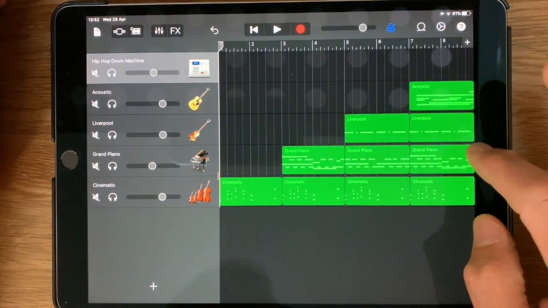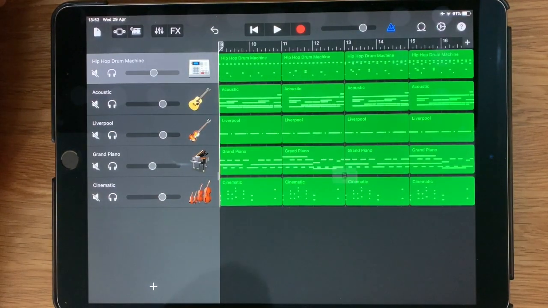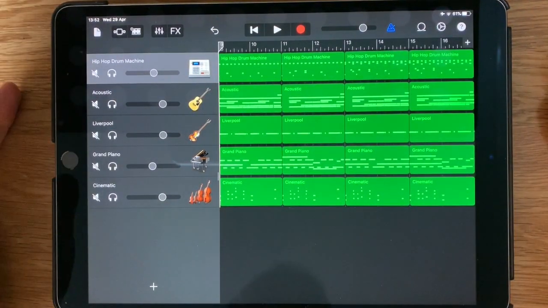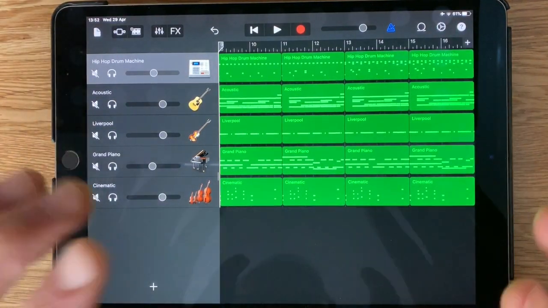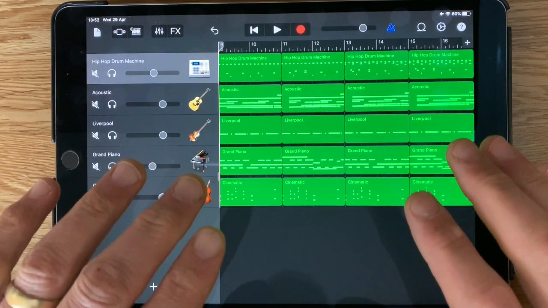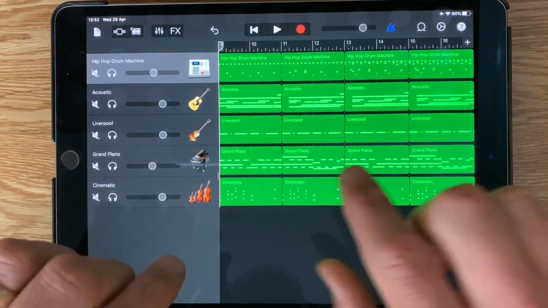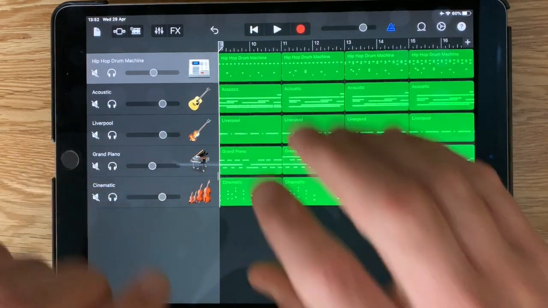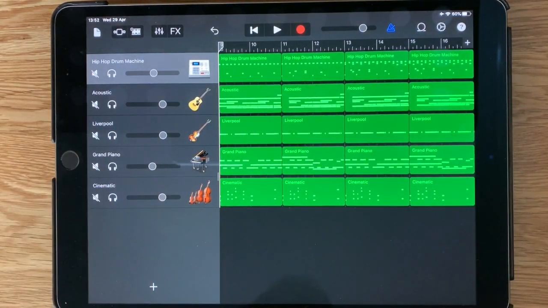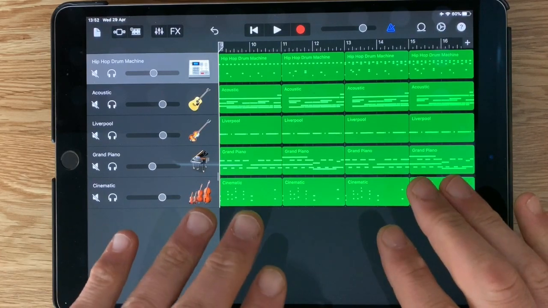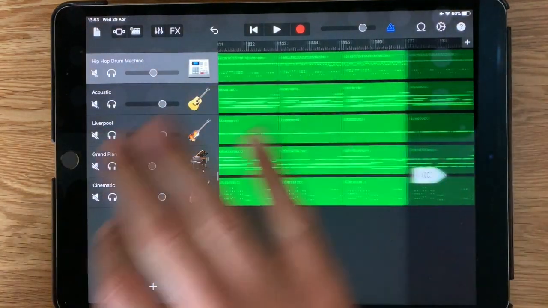So now if I move to section B, I have a choice there. Now at this point, I would leave this as it is. So now we've got the drums coming in, and then we've got 8 bars of all 5 instruments. We should be able to keep people's interest long enough with that without actually doing anything to that for 8 bars. And then moving on to section C.